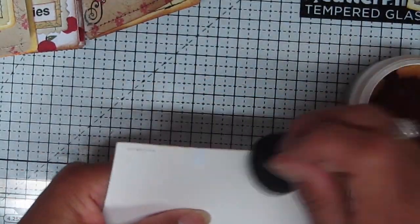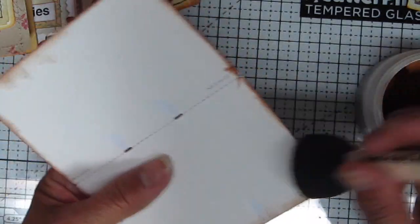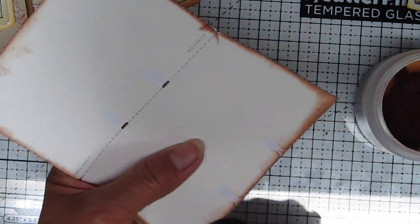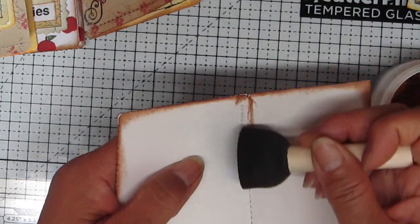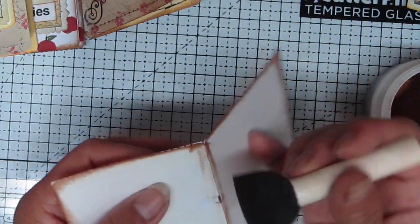And I think this little sponge is a great substitute for those applicators that Tim Holtz has as well. If you ever need them and you can't find them, I think this would be great. I found this at Target. They come in a package of three. And the medium size is just perfect. And I like to just go down the center as well, just to ink that up.